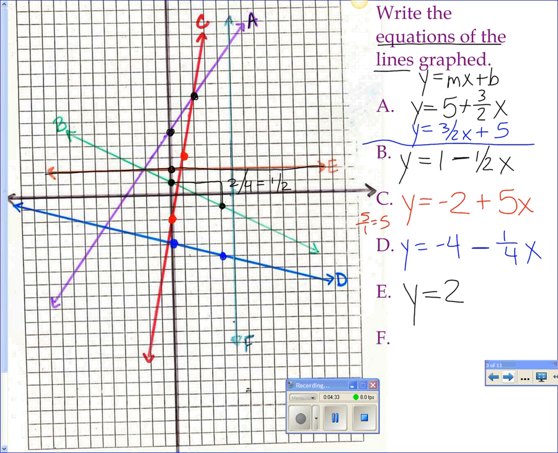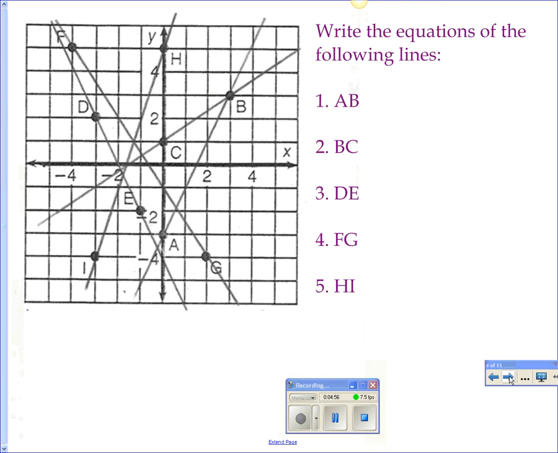All right, and line F, it's hard to see. It is this light blue line right here. This one hits the x-axis, so it's going to be x equals. Line F never hits the y-axis, so there is no y. It's x equals, and it hits the x at 1, 2, 3, 4, 5. X equals 5. All right.